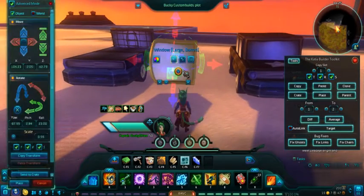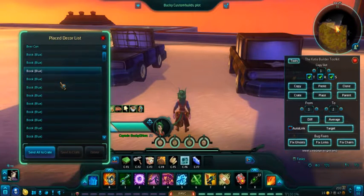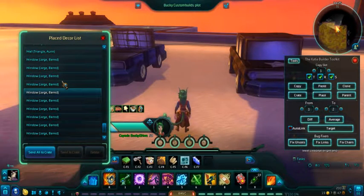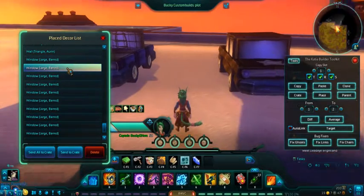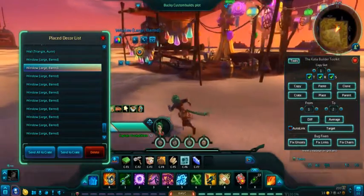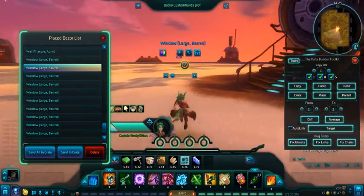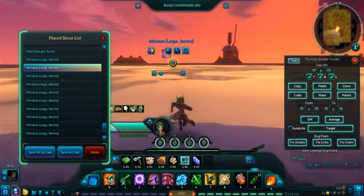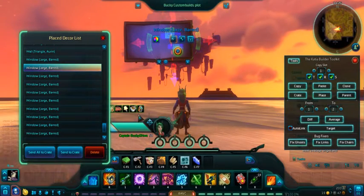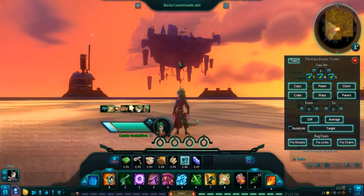Okay, we're going to close that. I'm going to put that back in. I'm going to check my list, because I haven't placed that many windows yet. According to this, I've placed quite a few. Where's that one? Apparently I placed a large window all the way over here. There's a large window all the way over here. In fact, there's my windscreen. What's it doing over here? That is very odd. We're gonna put those back.